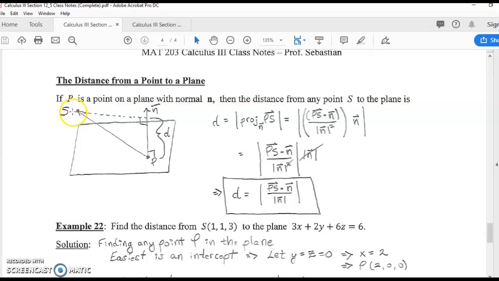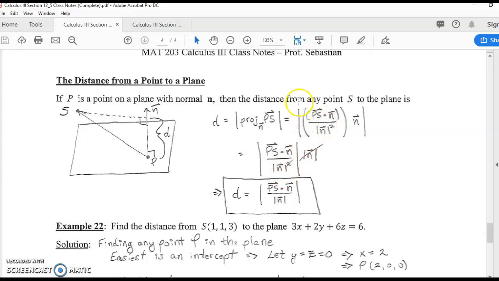Now we want the distance that this point S is down to the plane, a perpendicular distance. But the best way to do that is to take the projection of this vector PS onto the vector n, that would be this vector right here. And then this distance, which is the length of the projection of PS onto the vector n, would be how far this point is from the plane. Okay, so how do I find the projection of any vector onto another vector? It's the dot product of the two vectors divided by the length of n squared, the vector we're projecting onto, times n, the vector, because it'll be a scalar multiple of n.